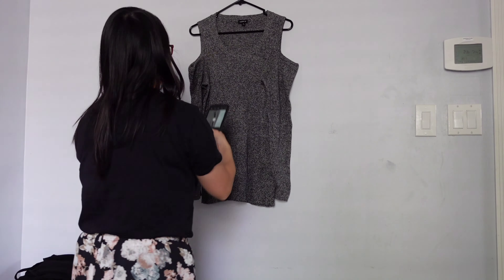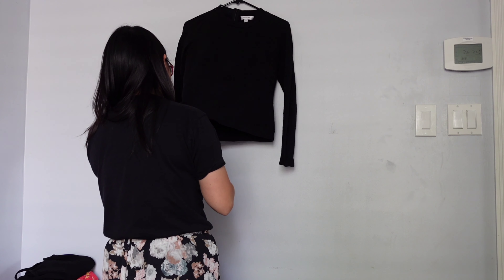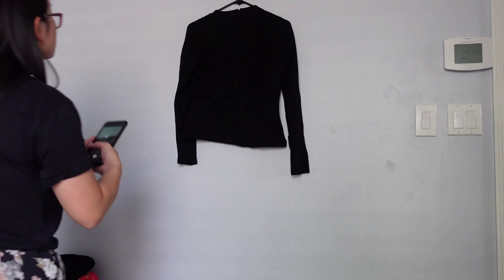Here I'm photographing this cold-shoulder top — I decided to hang it because it wouldn't provide the same silhouette as a flat lay. For this sweater I could have done a flat lay, but since I was already set up from the other sweater I decided to hang it. When deciding whether to flat lay or hang, I just look at the item. Jackets or tops that are silk or hard to lay flat look better hung. Dresses I also like to hang so it gives a better idea of how they flow, and it's faster.